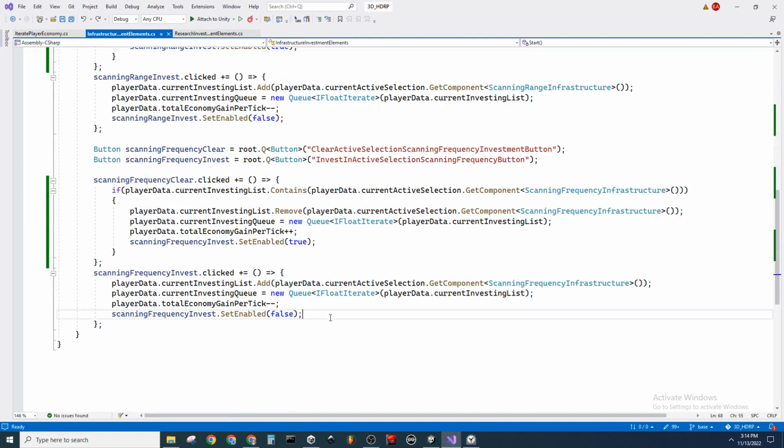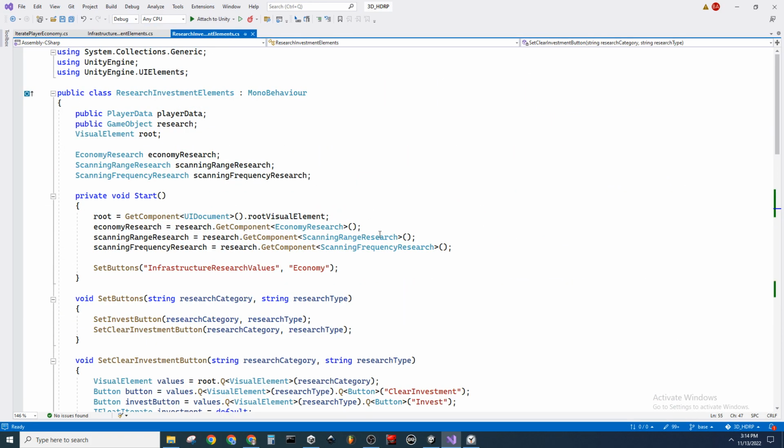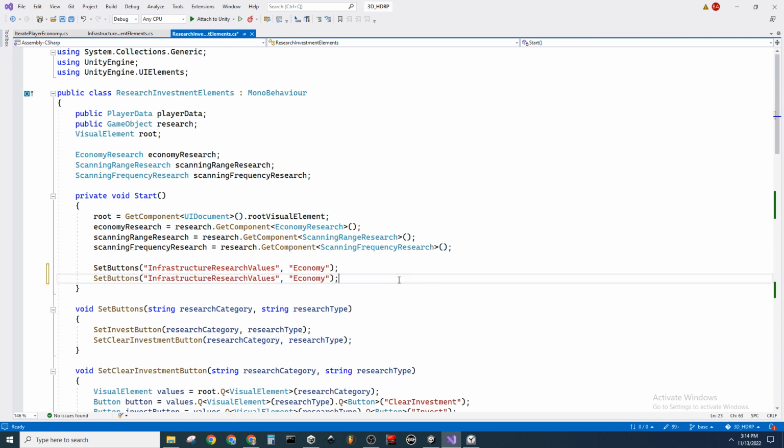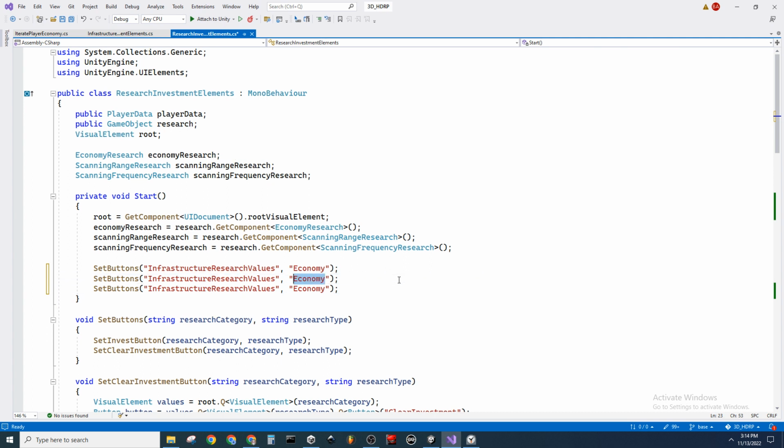Alright, so this should be pretty straightforward. I just have to... Oh, actually, what I can do here is... What I really should do is go like this, and then make sure I change these to scanning range and scanning frequency.